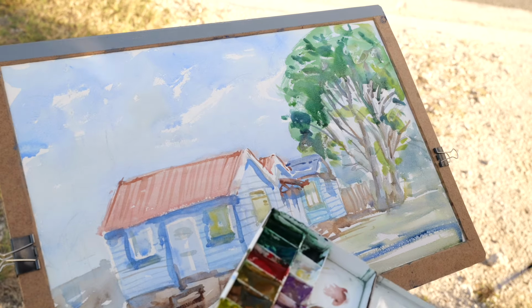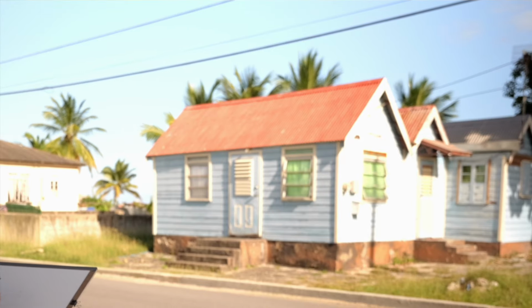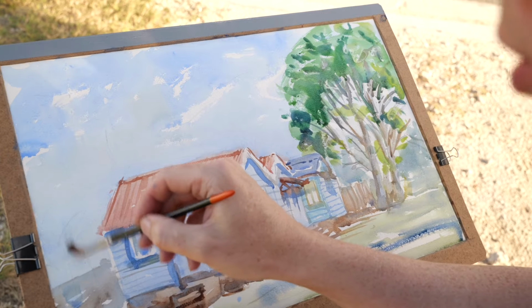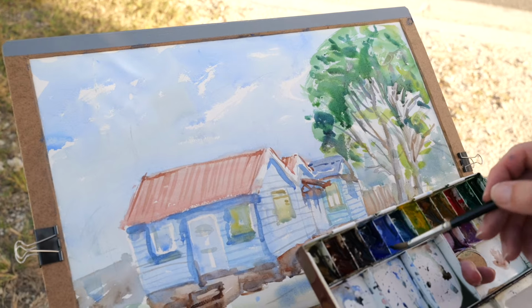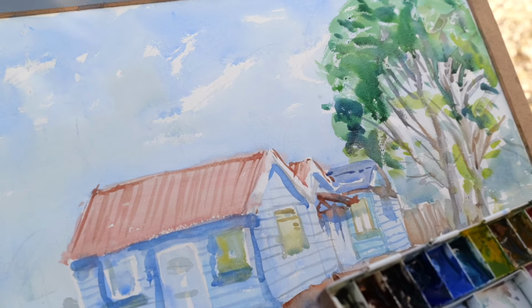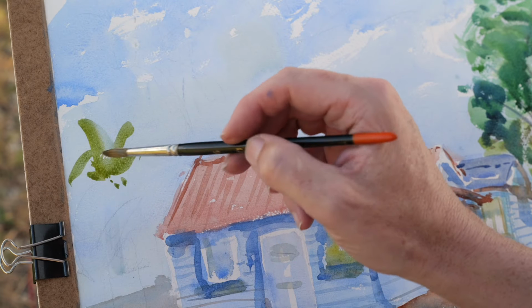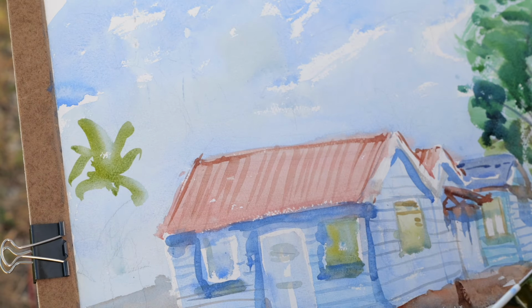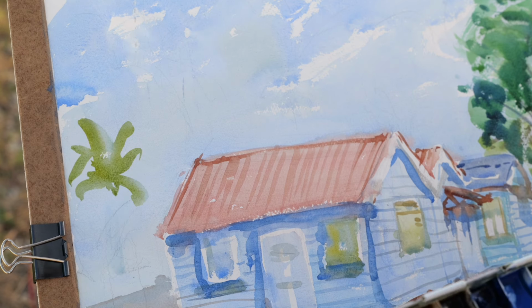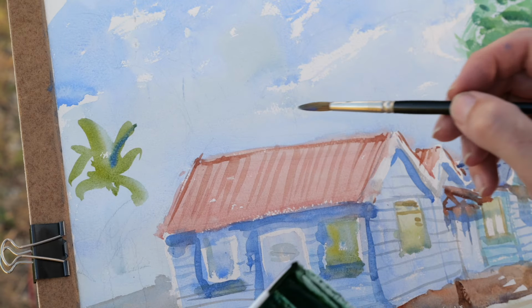Now, that palm tree I'm going to put in. Which palm tree? That one over there. I'm going to make it a one down there. So I'm going to put a nice palm tree in here. Coconut tree, you call them. Yeah, coconut tree. Yeah, drink the water. They're so nice, isn't it? Coconut tree, yellow. Coconut tree coming in here.